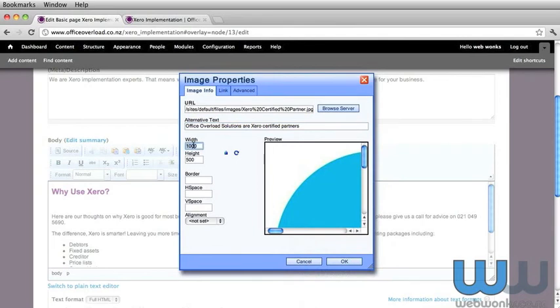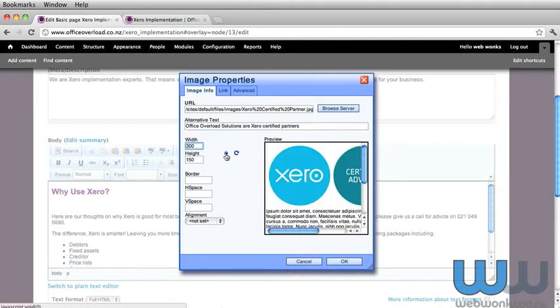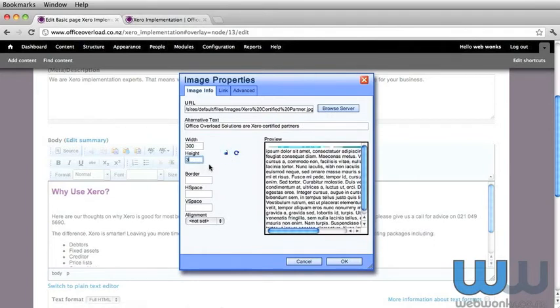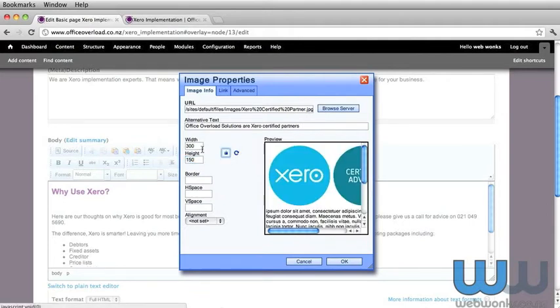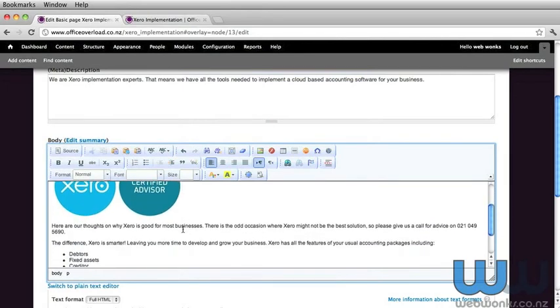And we're going to change the width. That's far too large. We only want it to be 300 pixels by 150 pixels. You'll see that if you unlock the ratio, you can change one at a time. If you lock the ratio, it will work with both and configure both so that the ratio of the images is kept correct, not set any of these other functions. If you click OK, you'll see that the image is loaded into the page and the text is now below.